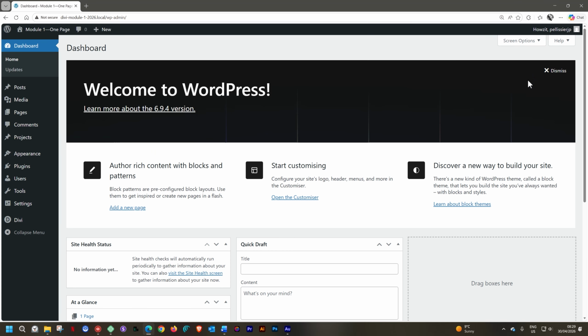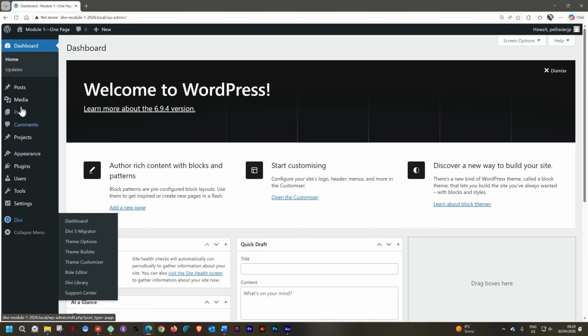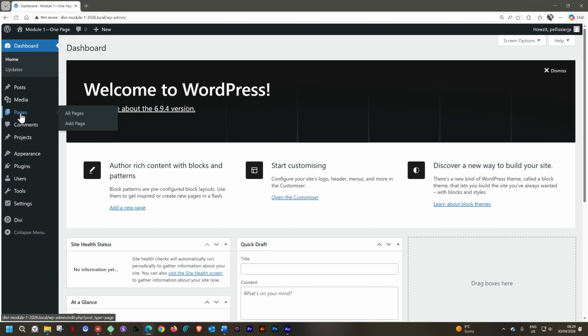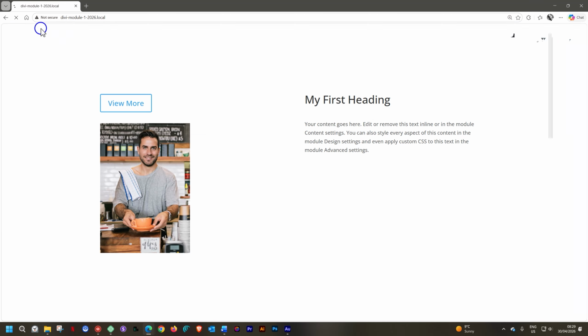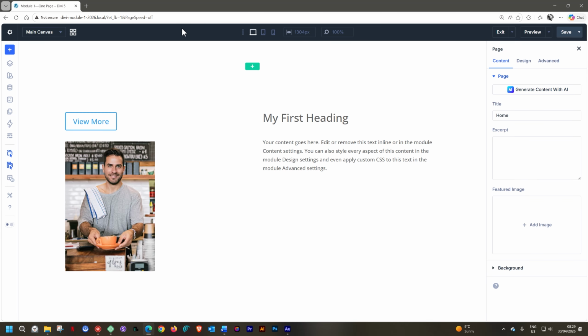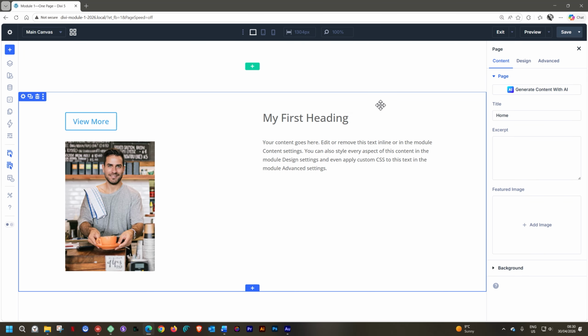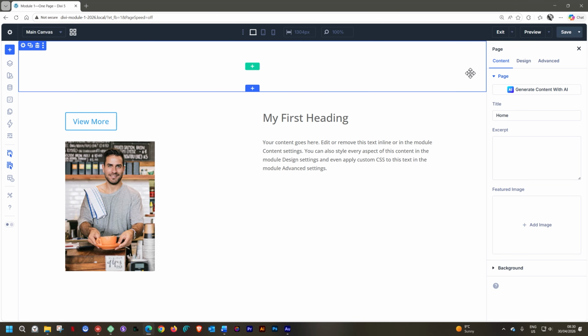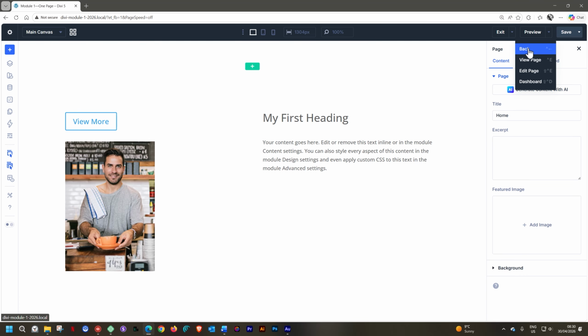I like this. I wish this was the default because in most cases, when you exit a builder, you actually want to come here or maybe to the pages. We go to the front, select your page, and then select edit with Divi, and we're back in the builder. Now you know save, Control Command S, preview, Control Shift, Command Shift, full stop, and then exit. Well, you choose where you want to go for that and learn the shortcut key.